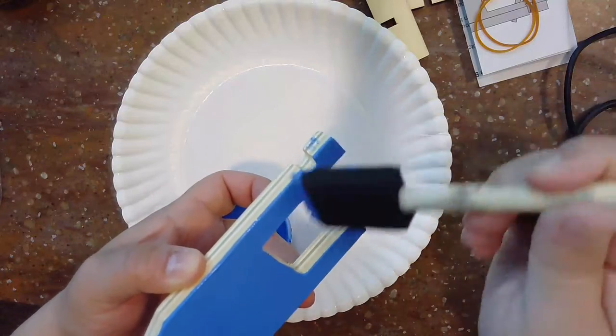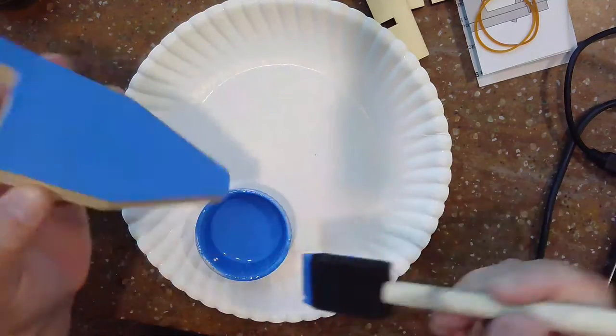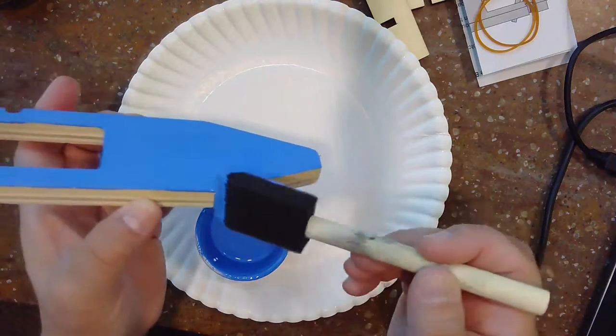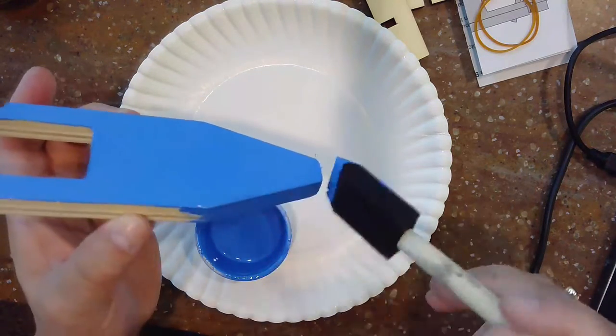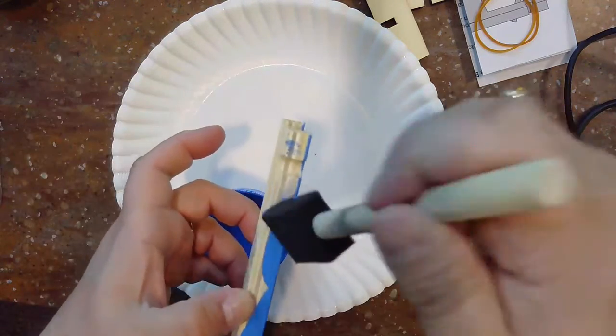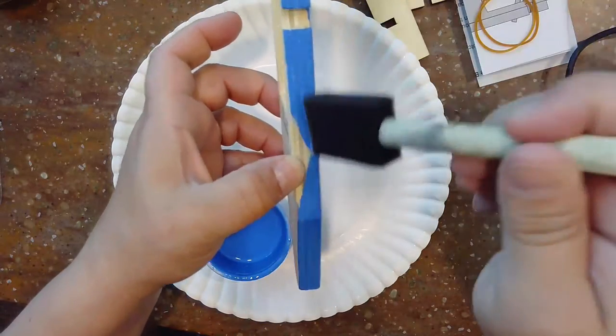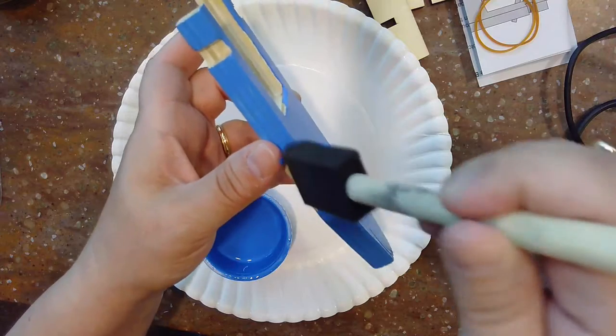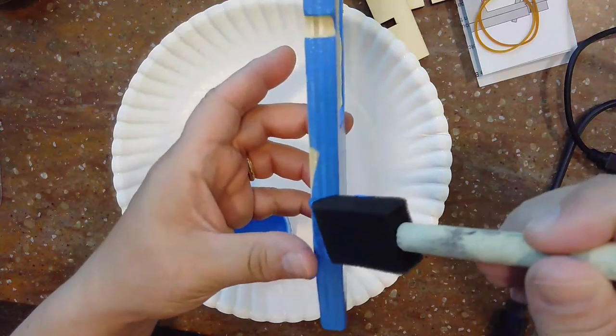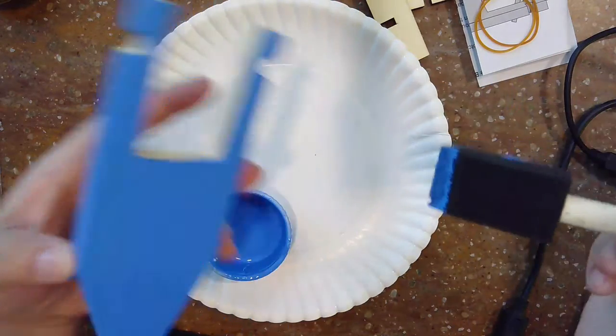So I'm going to make sure that I get all the different little nooks and crannies of my boat, the outsides. But I'm going to wait to do the underneath until the top coat is dry, so I don't have it sticking to my paper plate.